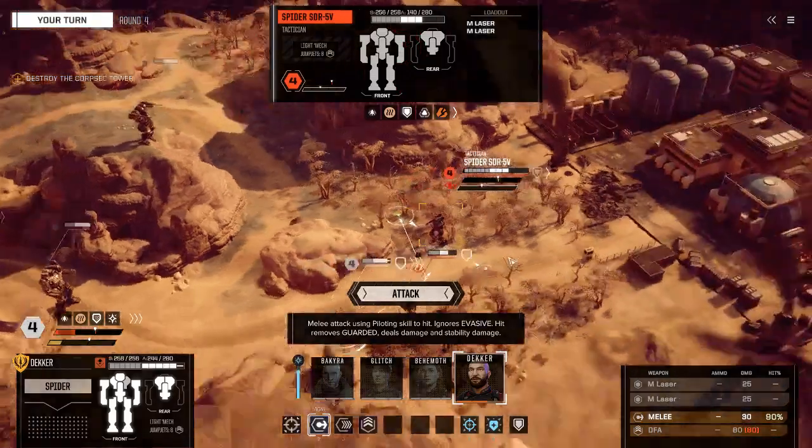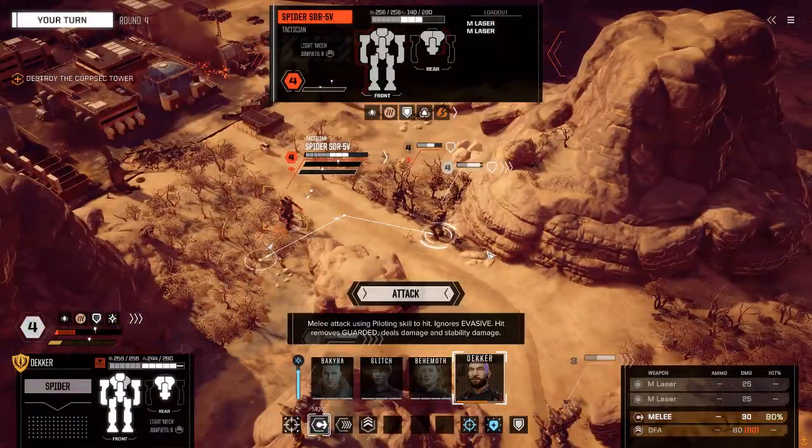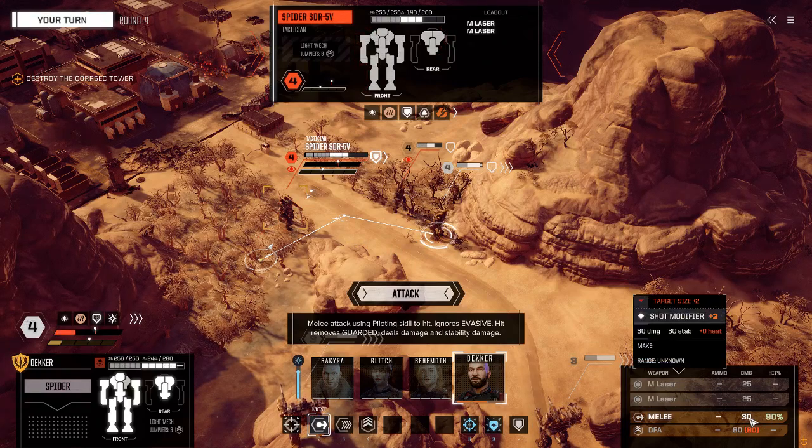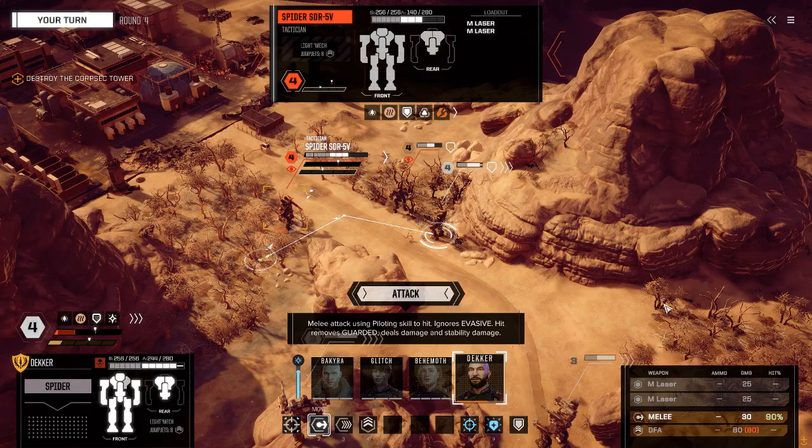So what can we do? In addition to ranged attacks, every mech is capable of melee attacks. And melee attacks are great for many reasons. One, they have their own chance to hit and it's independent of cover or guard or any other statistic that the enemy has. So pilots can dedicate themselves to melee attacks.